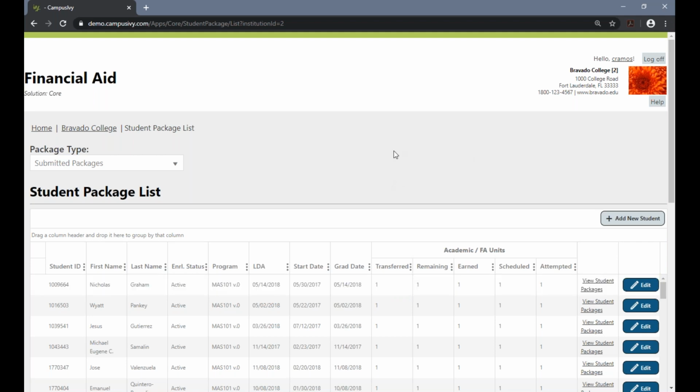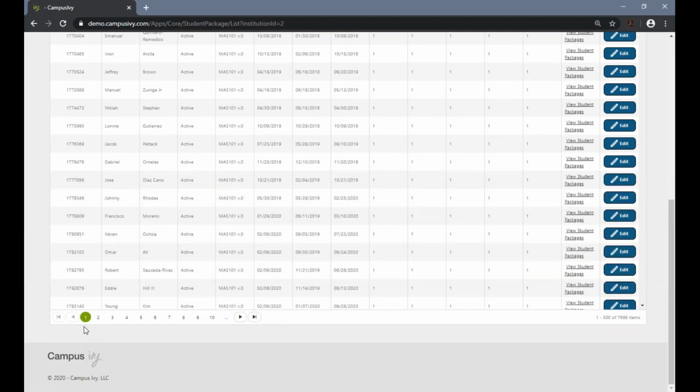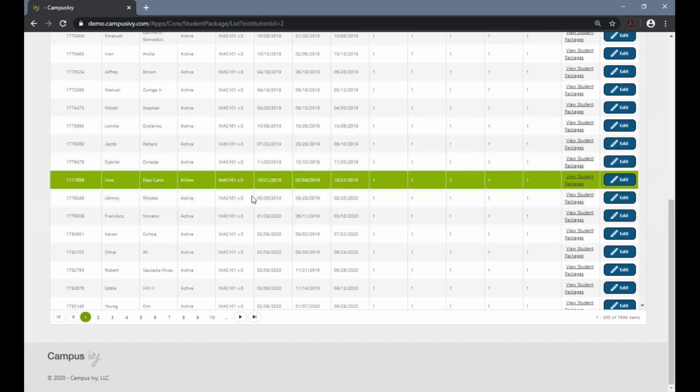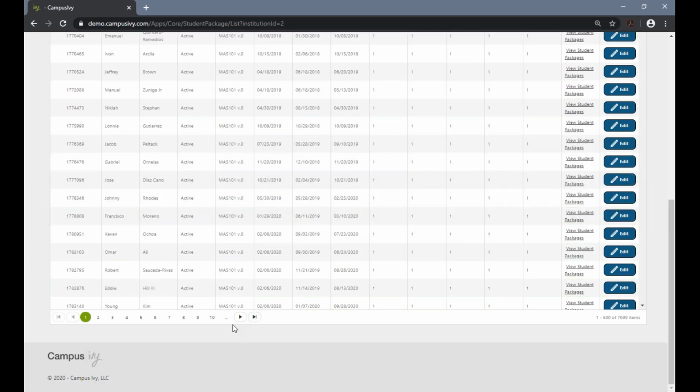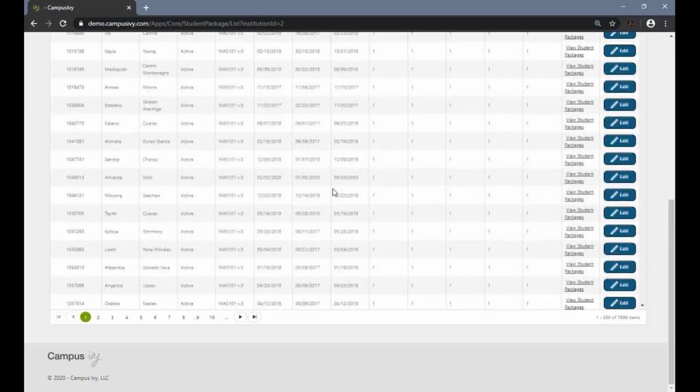Now, the page itself is a screen within a screen, so just keep that in mind. If you scroll down to the bottom, depending on the size of your school, you may have multiple pages here. The order may be a little bit different, but it does house up to 500 students on each page.